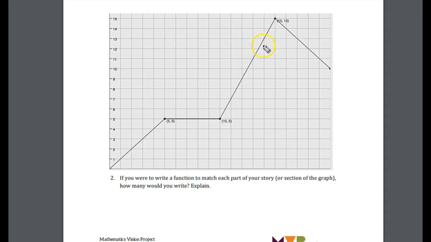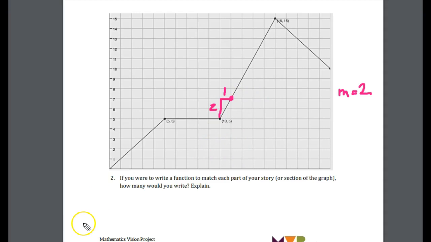Things that you want to remember. Usually we like to have the slope and the y-intercept. Slope should not be a problem. I'm going up 2 and over 1. So up 2 over 1, that gives me a slope of 2. But I don't know its y-intercept. The line doesn't continue on. The graph kind of runs out of room here. I don't know what my y-intercept is.